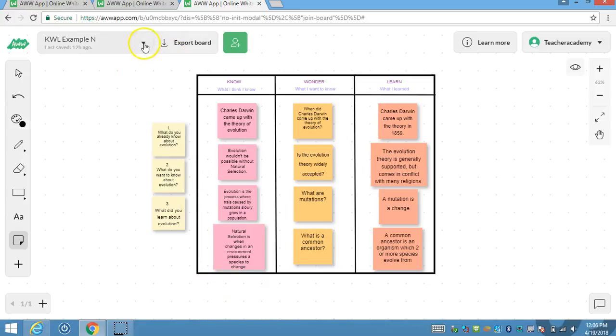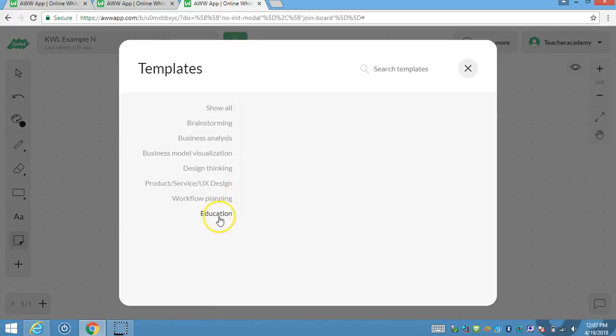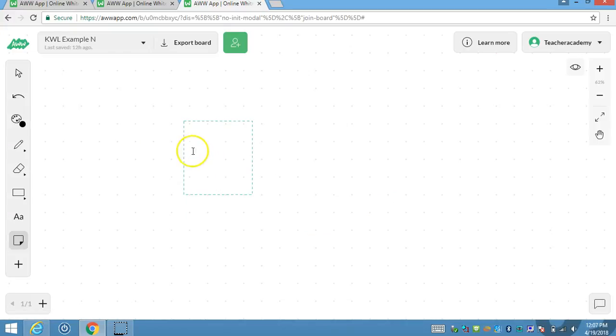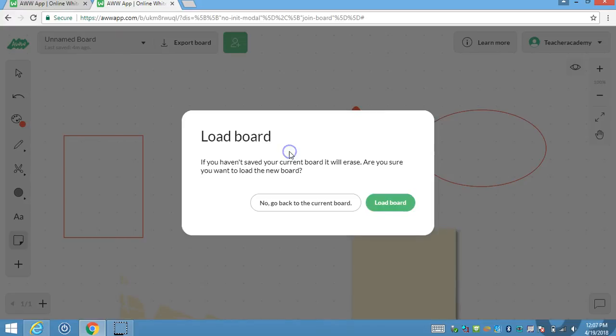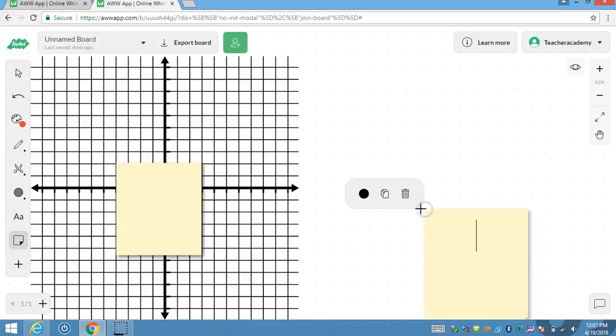So if we go over here and do Create from Templates, go to Education, they have a coordinate plane template. If you wanted to, again, I don't know why it's not showing up, but let's try that again here. If you go to the coordinate plane one, okay, there we go.